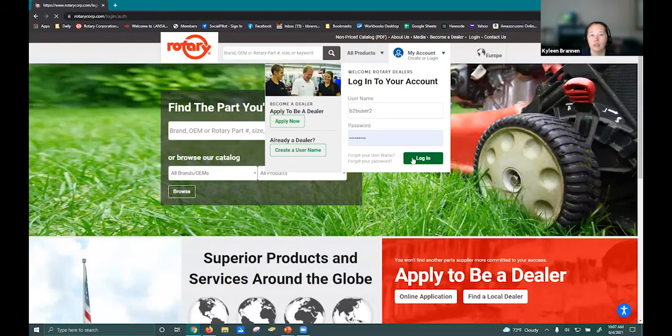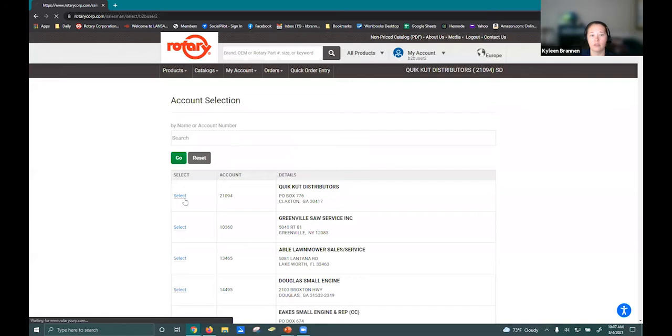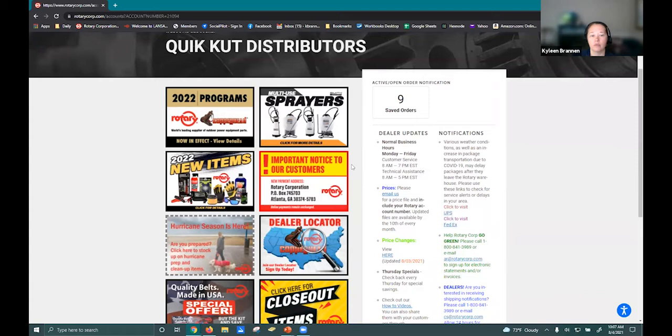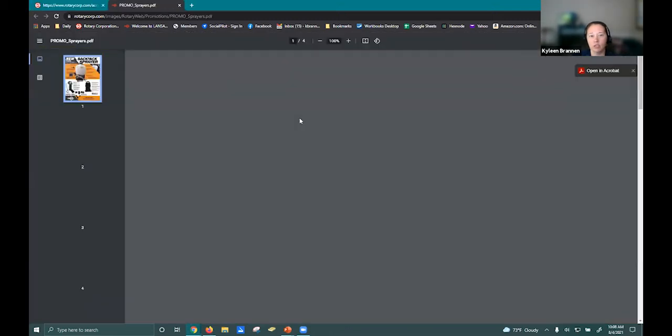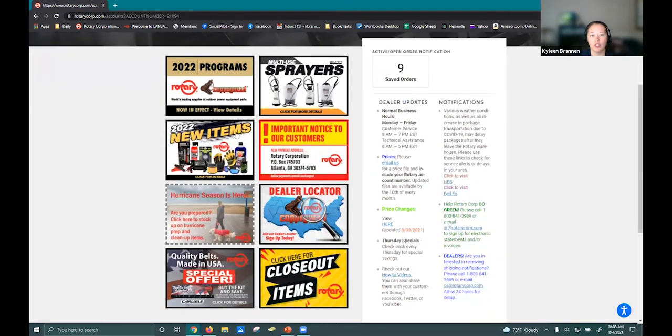Once a user is logged in, they can select multiple accounts if they have multiple accounts with us. We ship to multiple locations for them. We are able to put the most important marketing items that we feel on the home screen that they can then click on to expand into more information for that particular item, such as these backpack sprayers that we carry. Or it's just an information gateway, I guess, that we could get something important out to our customers, like where payments are sent if they choose to mail their payment in. It doesn't go anywhere when you click on it. It's just an information spotlight.